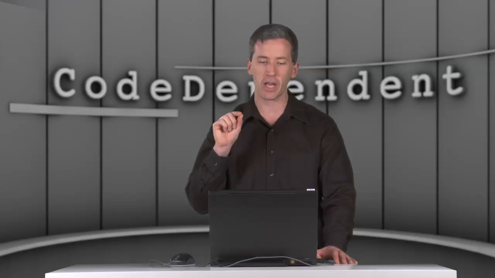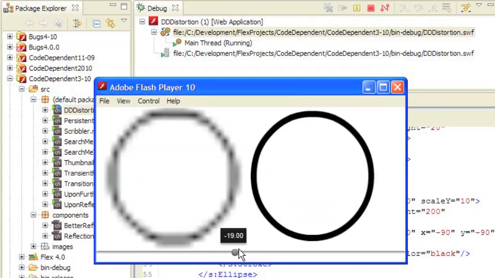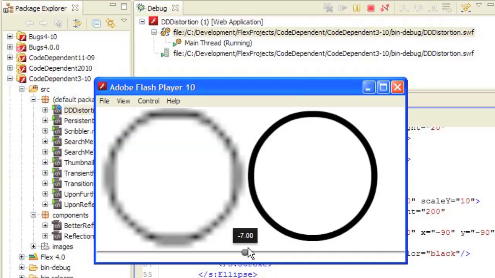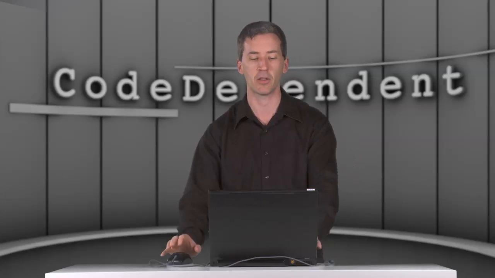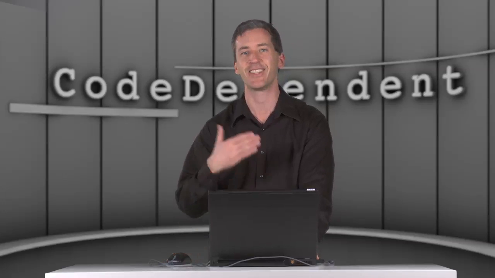Right? So it goes and it says, okay, you've got a 20 by 20 circle. I know how to draw that. So it's going to create a bitmap that's about 20 by 20, and then it's going to position that in space. Well, in the meantime, it's scaled it up because there's a group transform on it, and you get this blurry artifact because all of a sudden a really small bitmap is being scaled up to a very large size. Meanwhile, this object on the right is drawn at a natural size of 200 by 200, so that when Flash goes to create a bitmap of that object, it draws a larger object, a larger bitmap, and then when it transforms that around in space, there's no problem because the size that we're looking at on the screen is the same size that it was, the same resolution that it was drawn into the bitmap at.